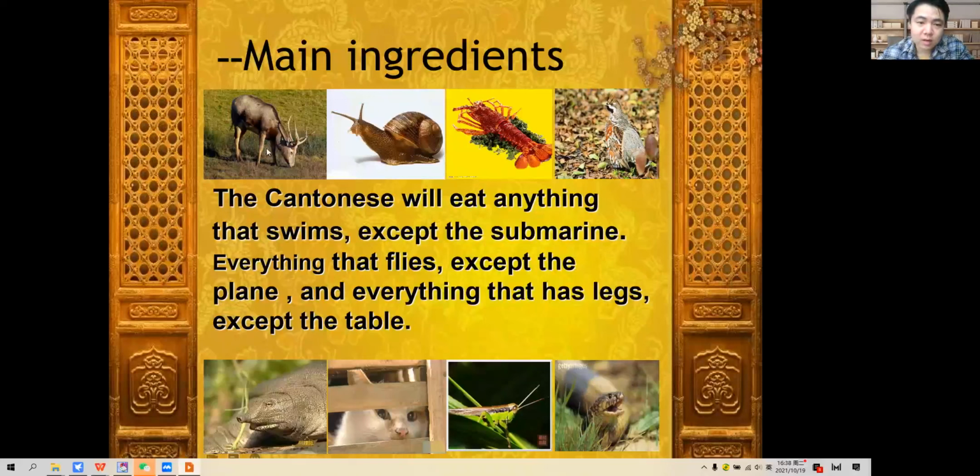Okay, and the other things you can see here, the fourth one is a bird, right? They can fly. And the third one is swim, and also here is swim. And here it's not even an animal. What's this? You know?